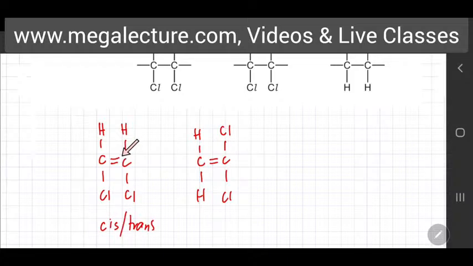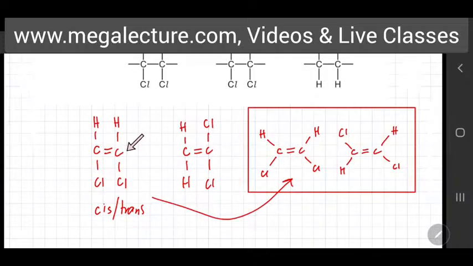This double bond over here is going to have cis and trans isomers, because the carbon over here, the two sides are different, and the carbon over here, the two sides are different. So here I'm showing the two stereoisomers, or geometric isomers, cis-trans isomers of the same molecule. That's the three-dimensional shape, where either the two H's would be pointing in the same direction, or the H atoms would be pointing in opposite directions.